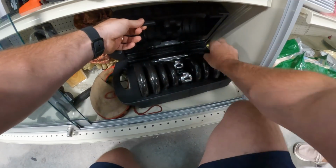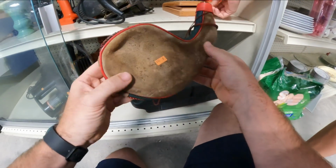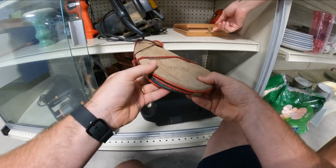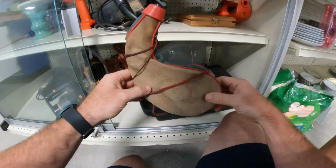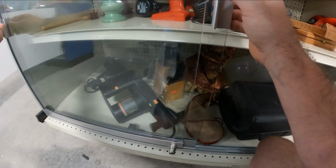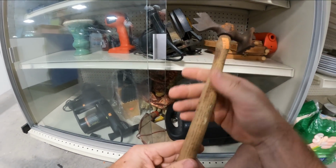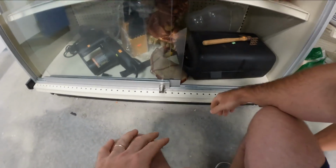Yeah, if these were like Yorks, that would be pretty good. That thing, made in Spain. Put it like this. Man, $18 for that. That's okay. Enough of that.